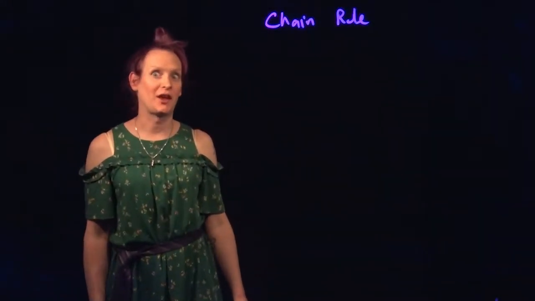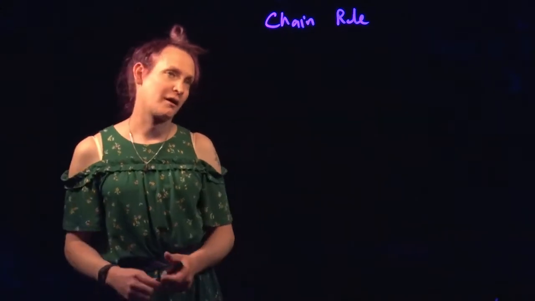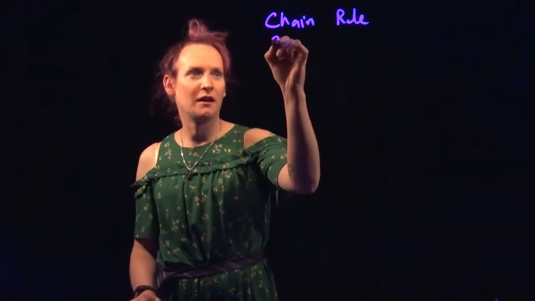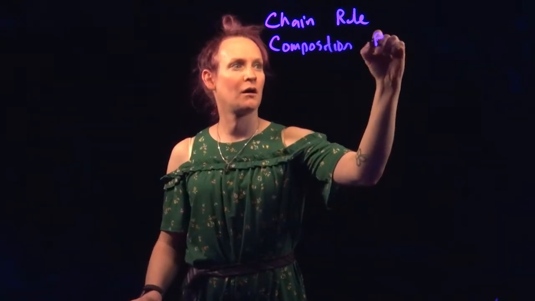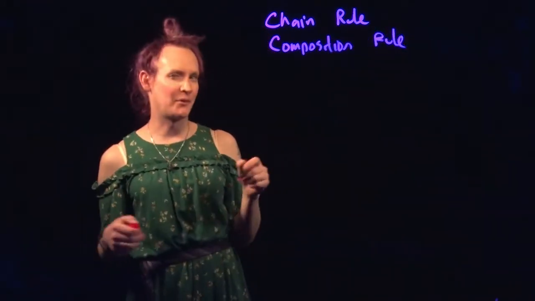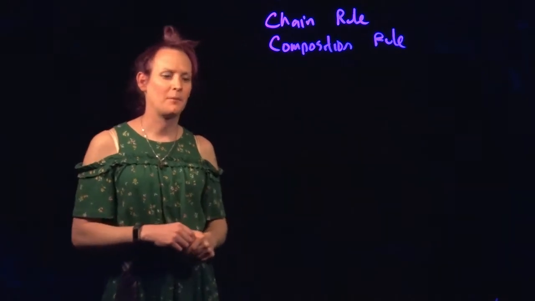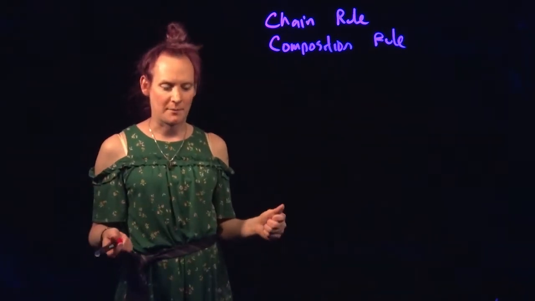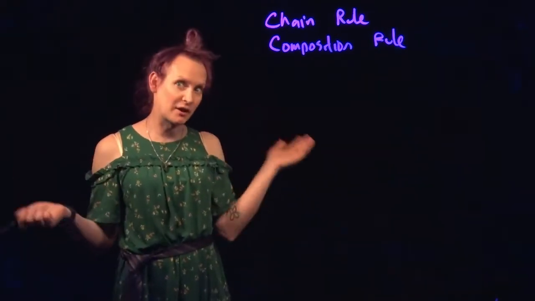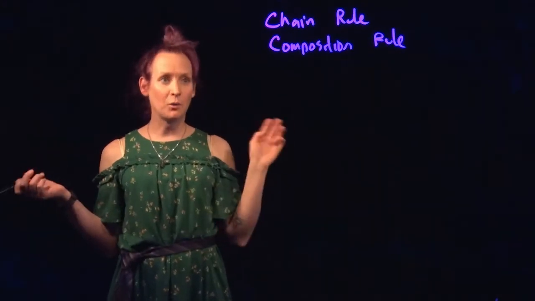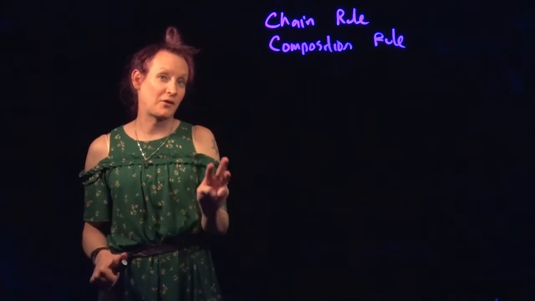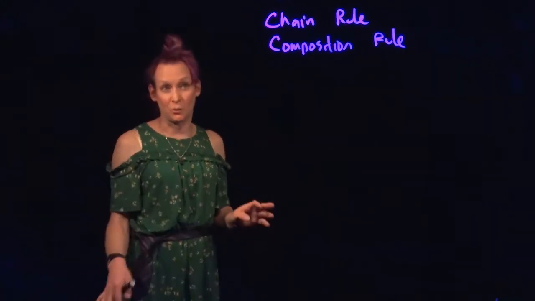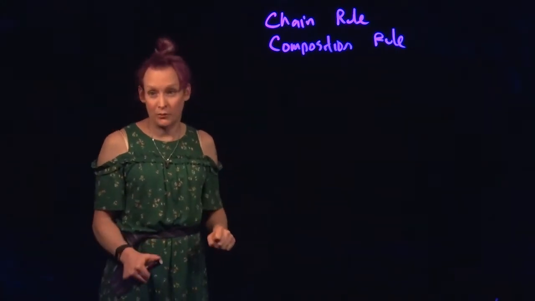Hello, I would like to talk with you about the chain rule, or as I like to call it, the composition rule, because it deals with compositions of functions. I would like to talk about this in connection with a particular example, and I want to do an example where I have a total of 3 functions, because I think there's going to be a lot of value in working through one of those things.